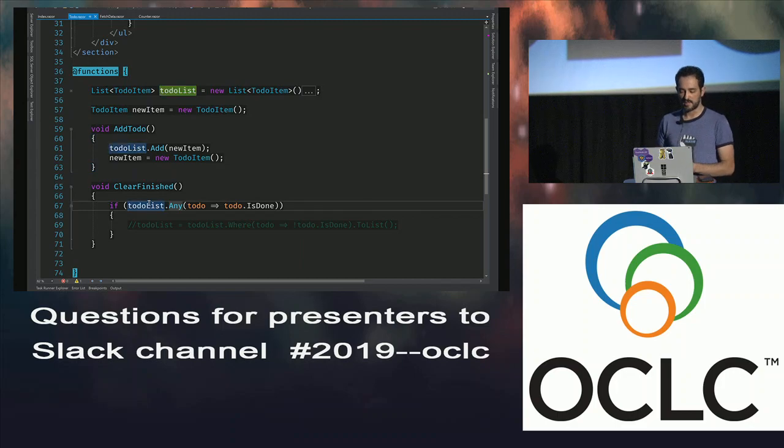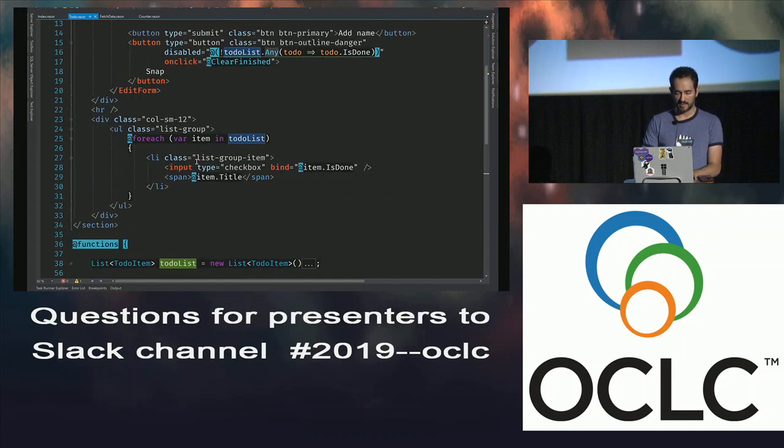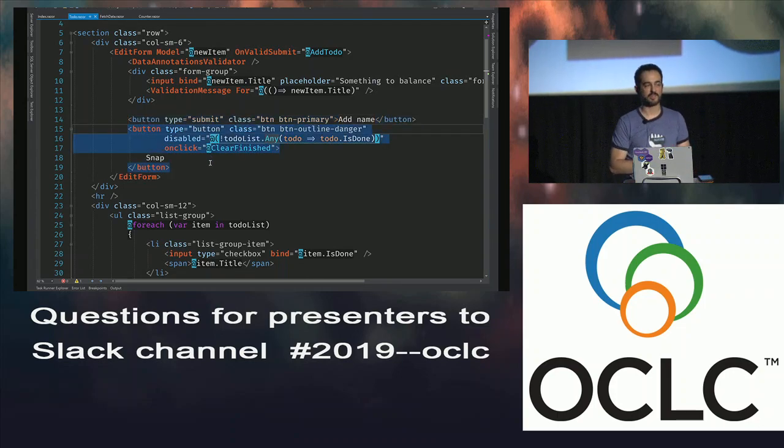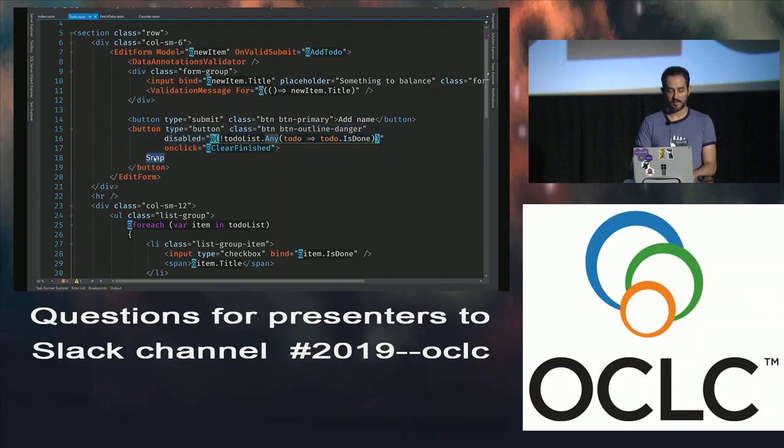So what we haven't written here is our clear finished list, our snap function. So let's take a look here. We have in our form a button for add name. We also have a button for clearing this list. The button name is snap, and it has an on-click event that is clear finished. So I showed you that function below. Also in here is a disabled attribute.